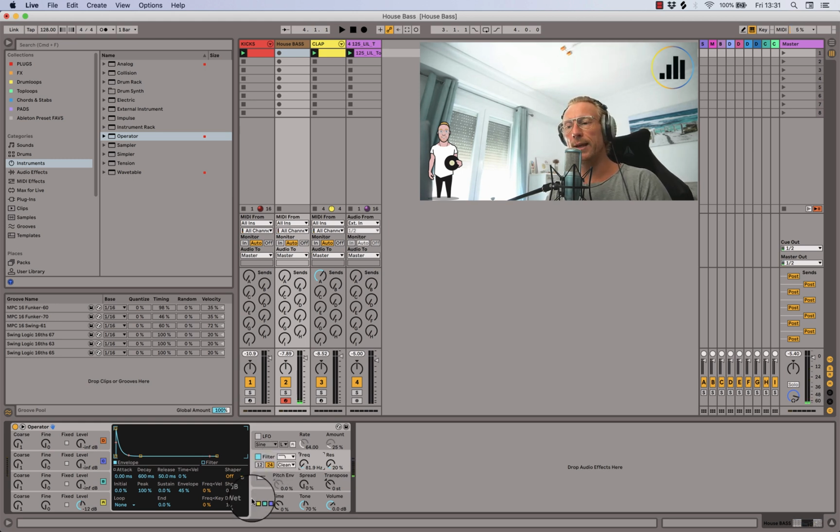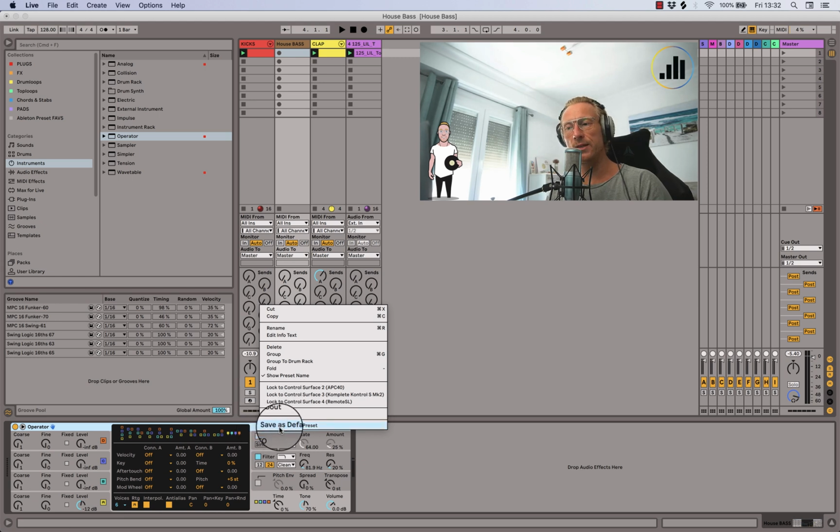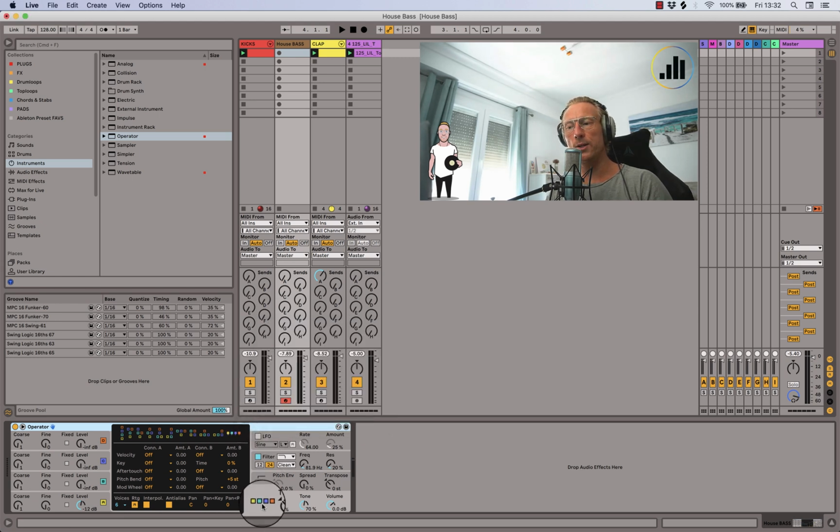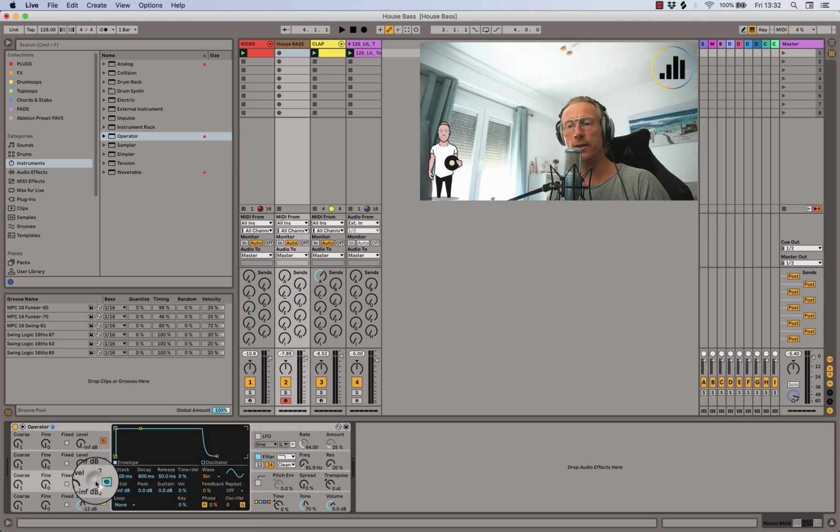So another option we can do, if we use this algorithm: the standard algorithm of Operator will be like this, but I've set it like this, and then I save it as default preset. So mine always opens like this. That means that I can use the second oscillator to add a sine wave. We can actually right click, copy the envelope from oscillator A, and then add some low end. So this is what the sine wave is doing, and we add that to this.